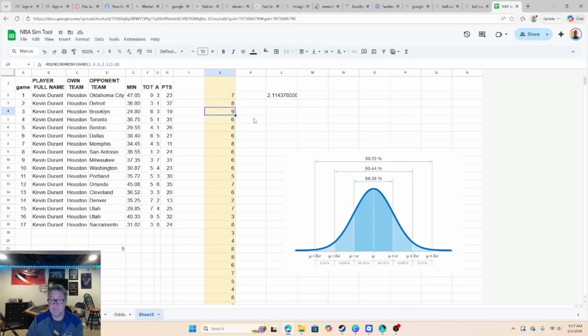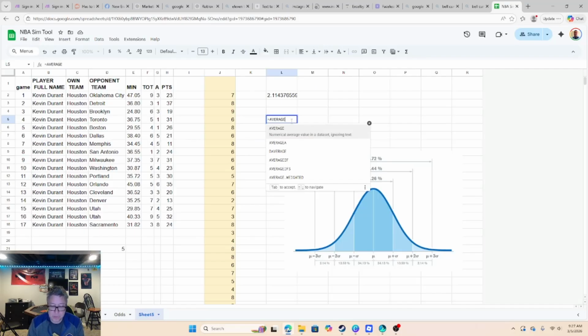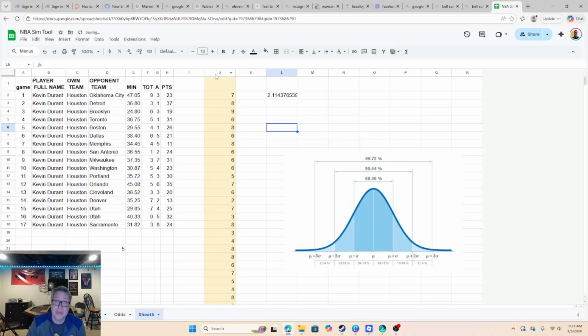I mean, it's good, you got a bunch of numbers, but how do we make this into reality? Well, first let's do an average, just to make sure that it comes out pretty close to 5.5. So the average, I'm going to highlight this whole range, press enter, and it came out to 5. Now let's put the decimals in there, 5.43. So the average is coming out close to what the projection is, which we should expect. But we got a whole range of rebound outcomes based on his standard deviation.